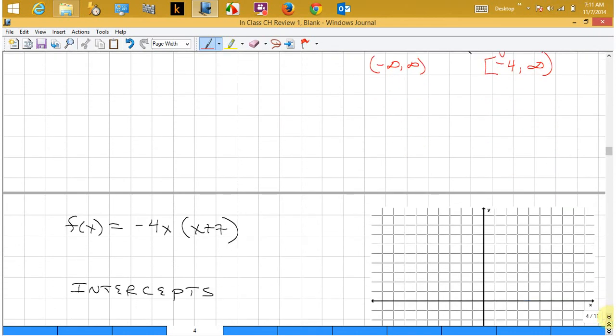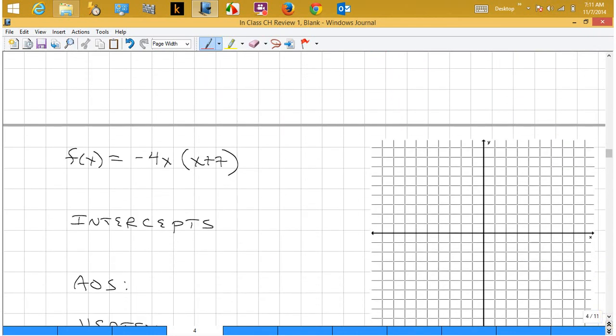Here's another one. I'm not going to plot it. I believe this one may run off the graph. I can't remember. But anyway, let's just try to find the intercepts and we can plot those, and you know how to find them. We just did an example. For here, the value that would make this x go to 0 would be x equal to 0. So my intercept would be 0, 0. The value that would make this x go to 0 would be x is negative 7. So my other intercept would be negative 7, 0.